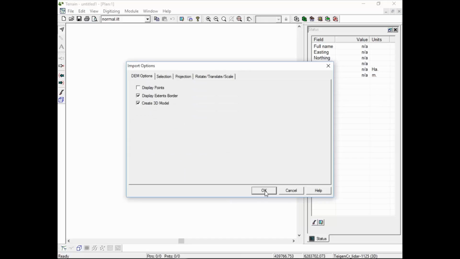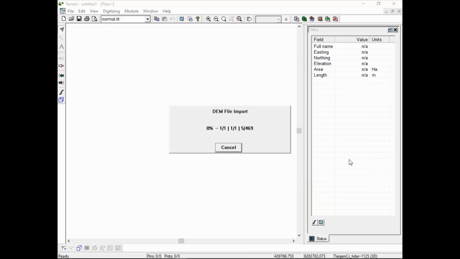I'm just going to bring this in. And here's the big downside for DEM files. They're nice and compact on the hard drive, but they take a long time to read in our Terrain module. So just be patient. This one's only got 100,000 points in it, and it takes quite a long time to read. So they can get 15 minutes, half an hour sometimes to read one of these files. Hopefully we can fix that in the future, but that's something to watch out for now.